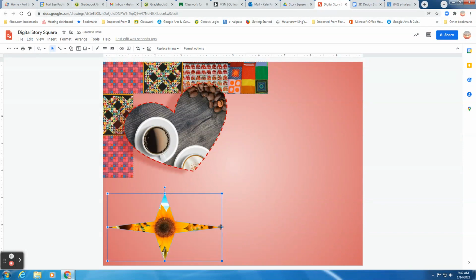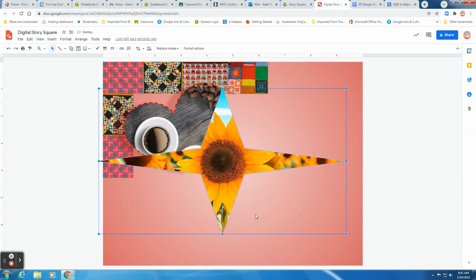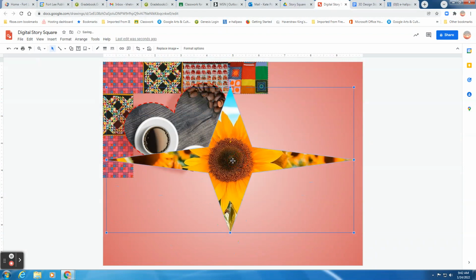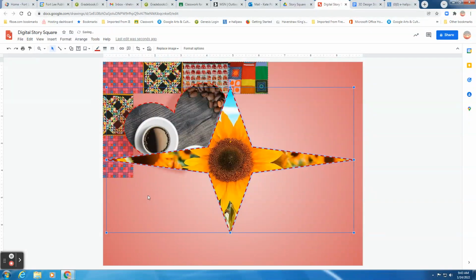And then I can kind of enlarge this a little bit. So something like this, you could even have in the background, and I'll do that in a second. If you want to have it kind of behind some other items. So I'm going to do all my outlining first. Thicken up the border weight, make it dotted, change the color. Okay, and I'm going to not really play around with the drop shadow on this.